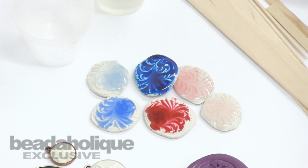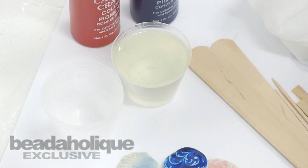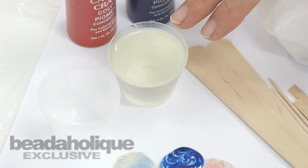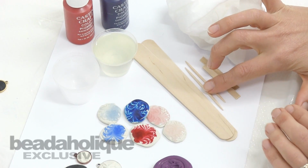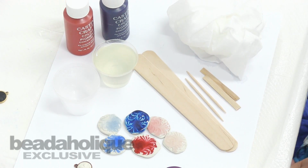What you'll need for this project are some empty cups. I've already pre-mixed a batch of the 2-part resin, and you'll want to have learned a good deal about resin and watched a video on that. You'll also need some color pigments, stir sticks, some toothpicks, some wet wipes, and some gloves.